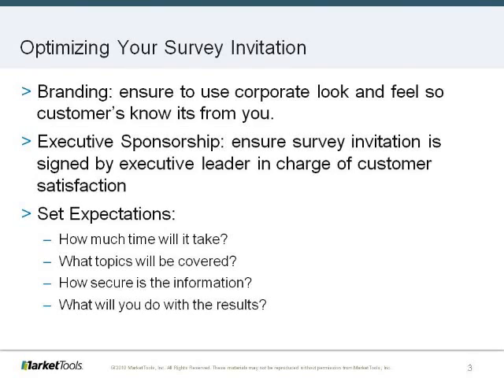And then when we look at the content of the survey invitation, we really want to make sure that it's conveying what the purpose of the survey is, the commitment of the company to do something with the results, and gives a real sense of what's in it for me to fill out this survey. And then it should do things like give an idea of how much time this is going to take, and to be very realistic about it, to give whatever assurances you need as far as confidentiality and privacy. So those are some of the main areas that we look for when designing the survey invitation.